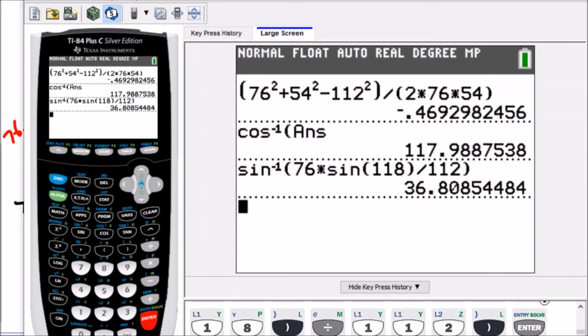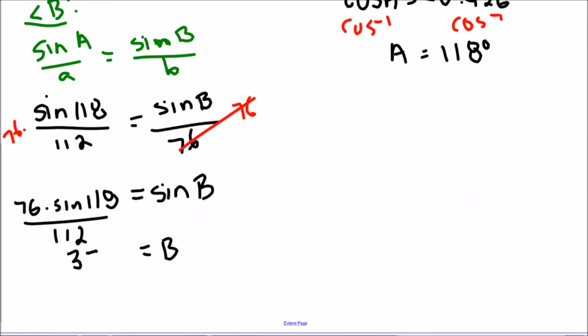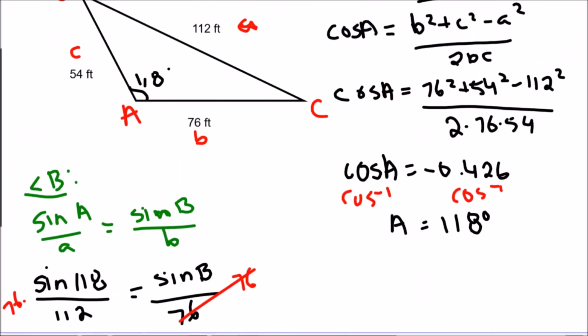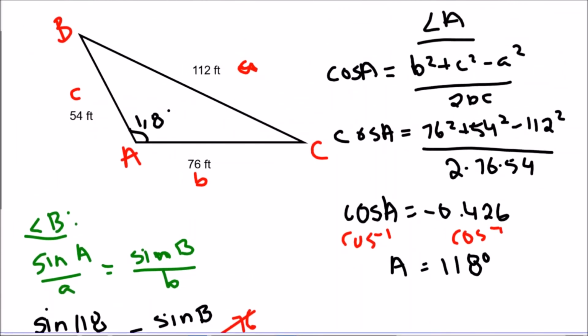And I get 36.8. So 37 degrees, to the nearest degree. Again, note, if we had started with an acute angle, using sine law, we still have to be wary of that ambiguous case. Cosine law does not cause the ambiguous case. So I'd recommend, when possible, use the cosine formula, but sine can be a little easier, a little quicker to work through. So you have that option as well, as long as you're cautious with your answers. So angle B is 37 degrees.